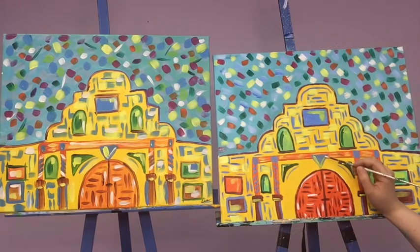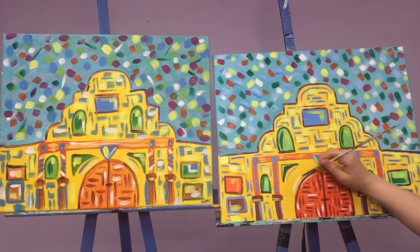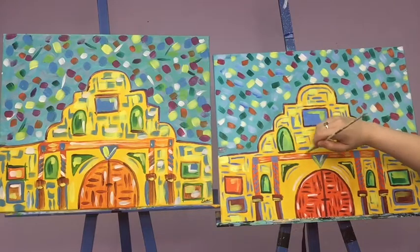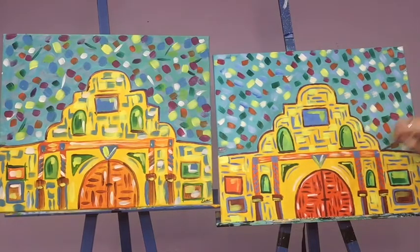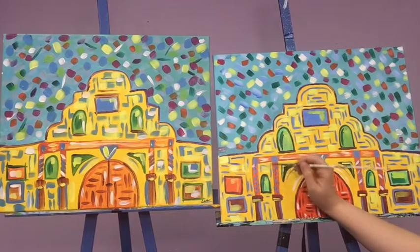I'm gonna add these little shapes. I can do a little accent around the door shape. I'm gonna scratch a little bit more at the top. And a little bit in these little vertical lines. Doesn't have to go in between each one, but every once in a while.